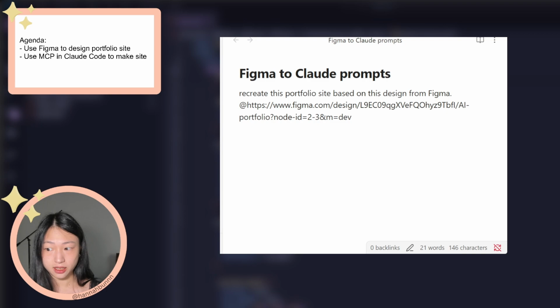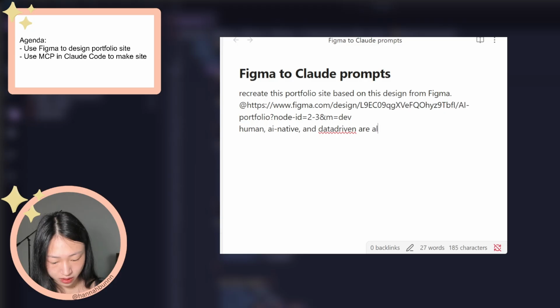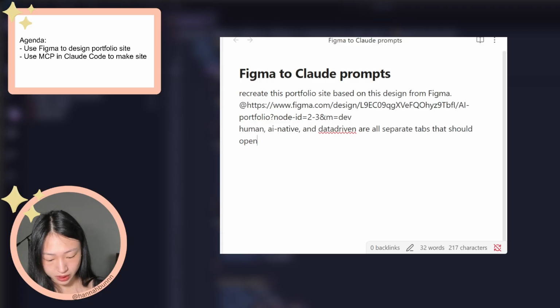It'll look at the design and we can say human, AI, native, and data driven are all separate tabs that should open when clicked and display as shown in this design.